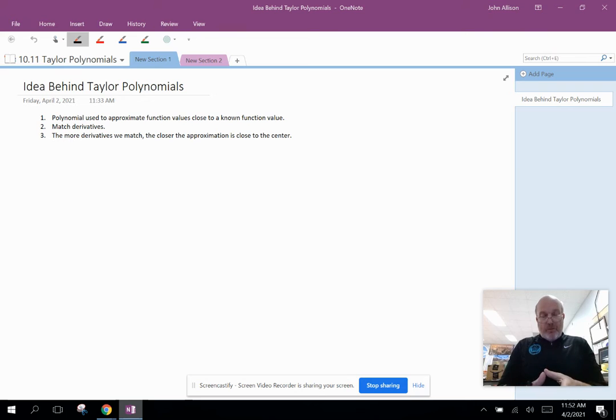This method was developed before we had calculators and computers, but even the computers use these Taylor polynomials to calculate things like the value of sine to the 5th power or cosine 2 to the 7th power. Those are values that we can't find perfect or exact values for. Things like e to the 5th power. The calculators use these Taylor polynomials to do that.